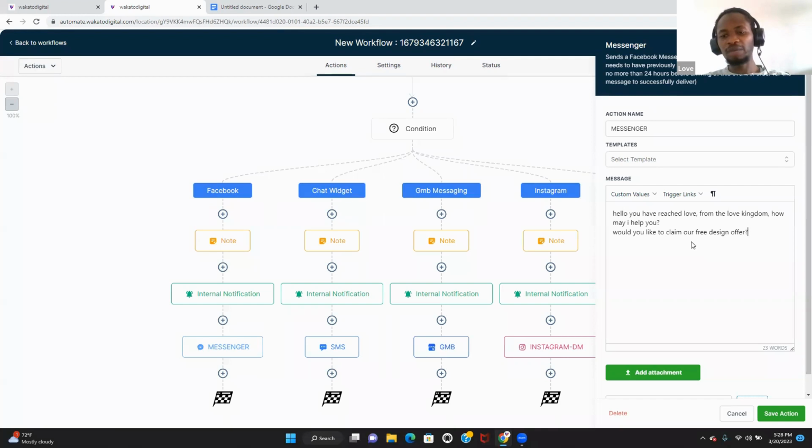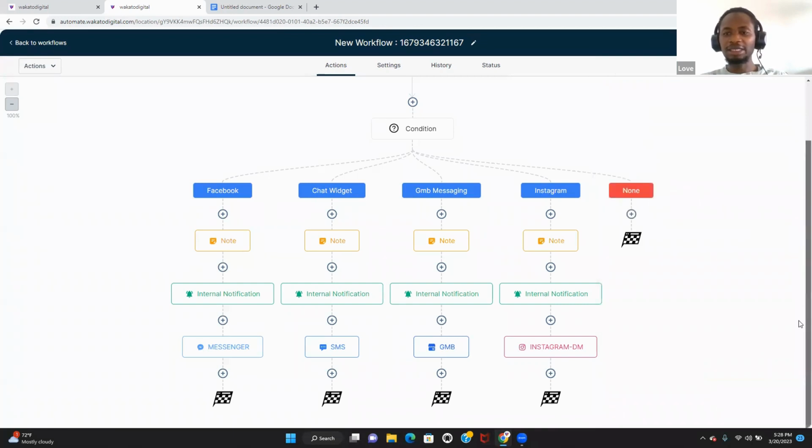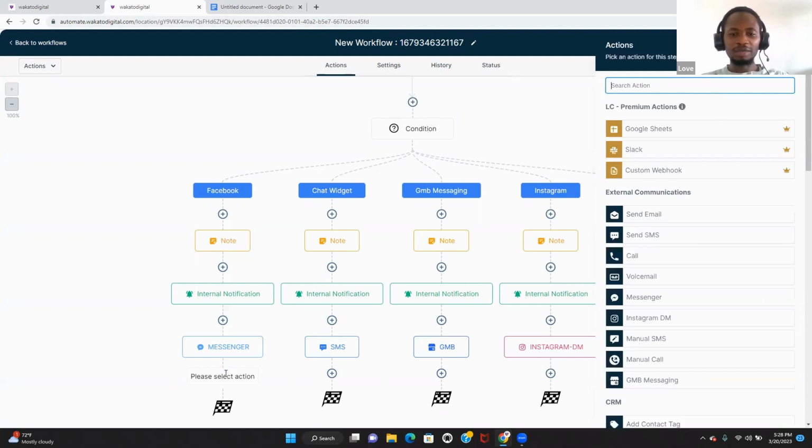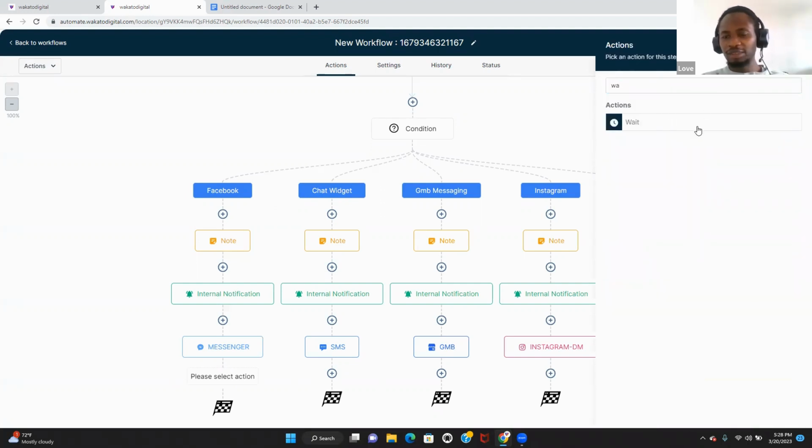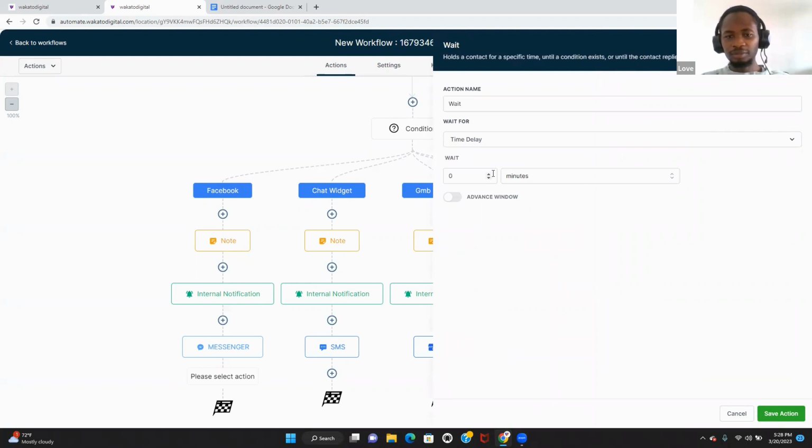So, would you like to claim our free design offer? This is just an example. They can either reply yes or they can reply no, right? So now we can add a wait of three minutes. Let's say they reply yes.